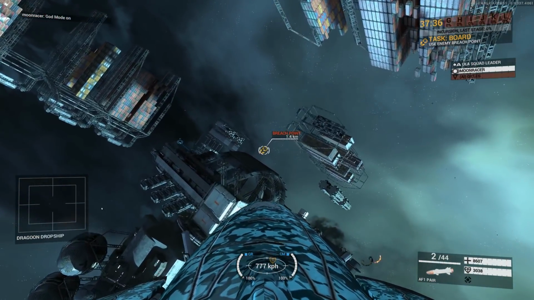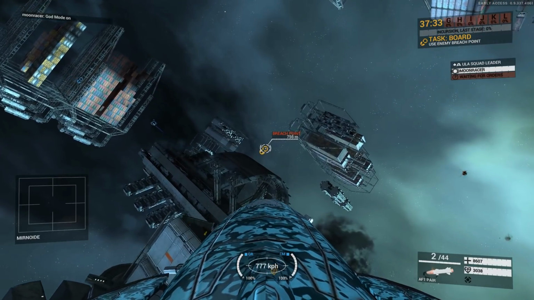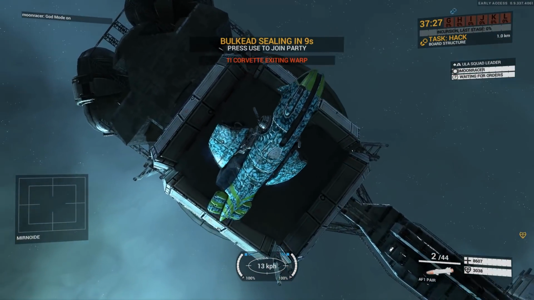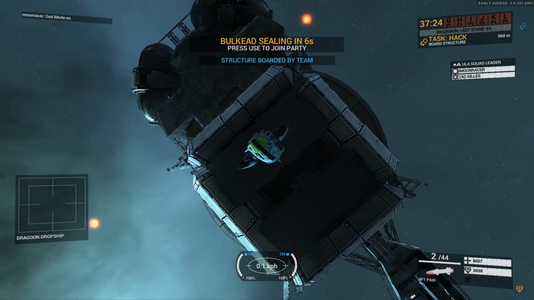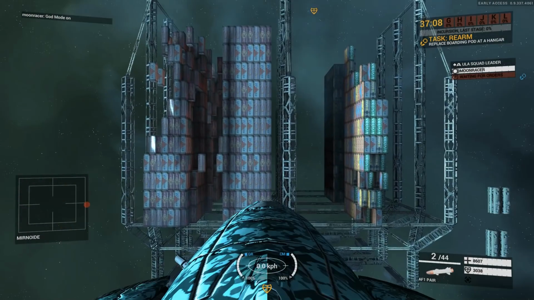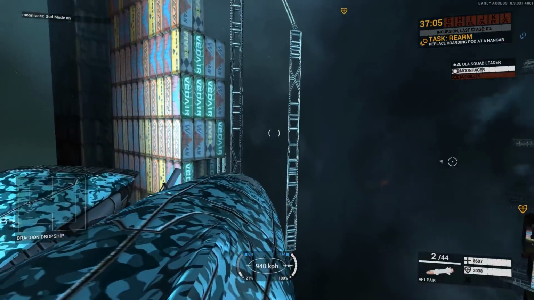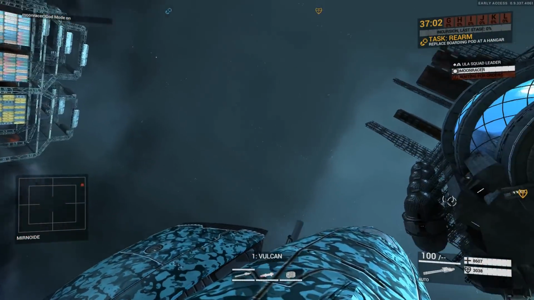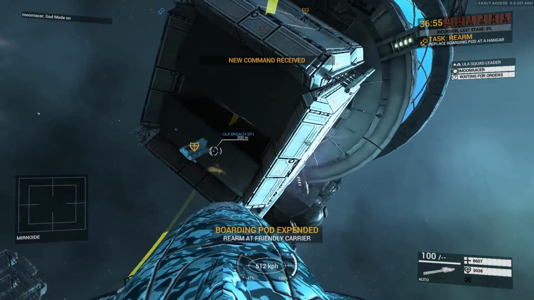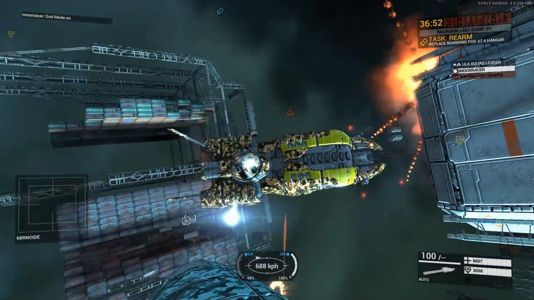So you just go to the breach point of a battleship or a station if you're attacking a station. Approach it. When it gives the option, press use. And you leave the drop pod behind, and the dropship flies away. So here's the drop pod, it's still there. The enemy team can shoot that, destroy it. That's what they're doing.